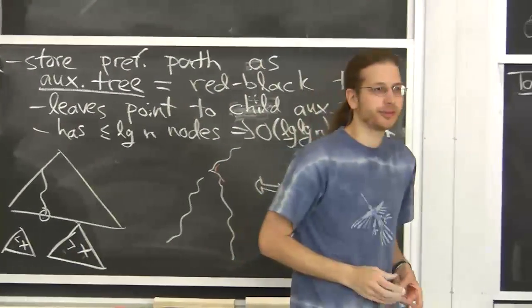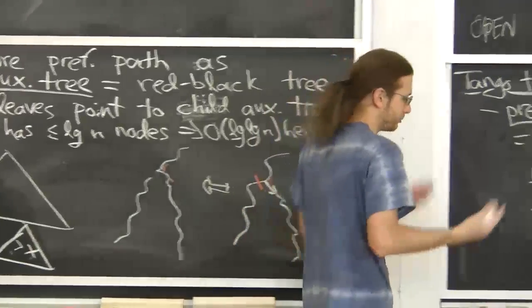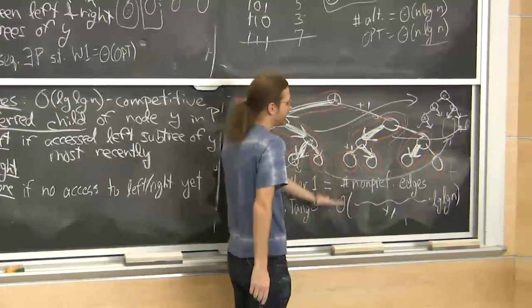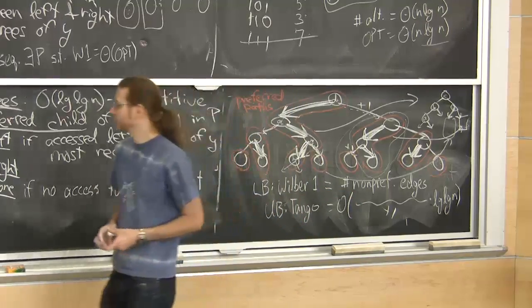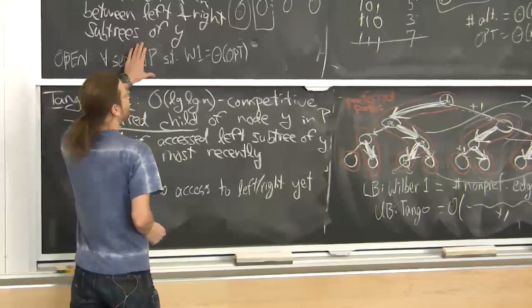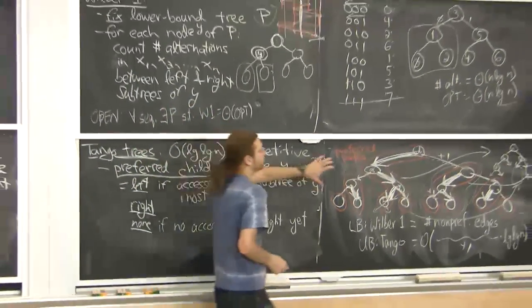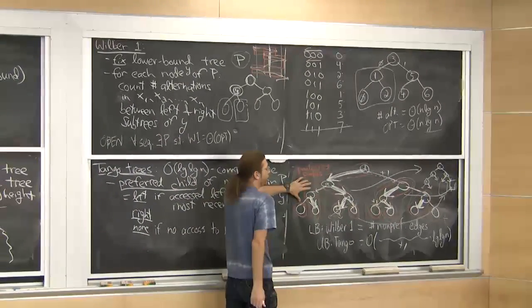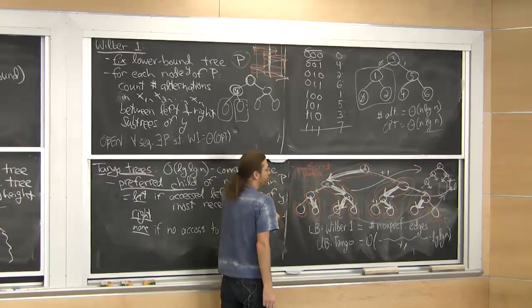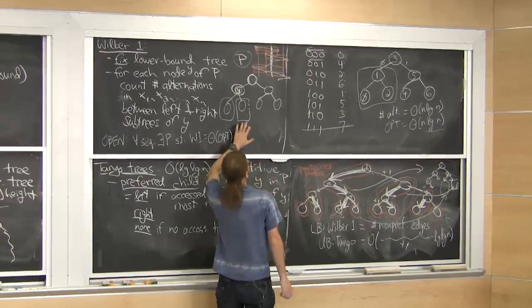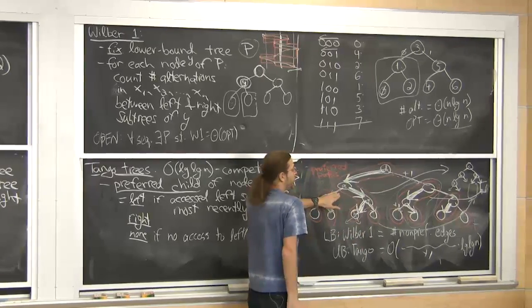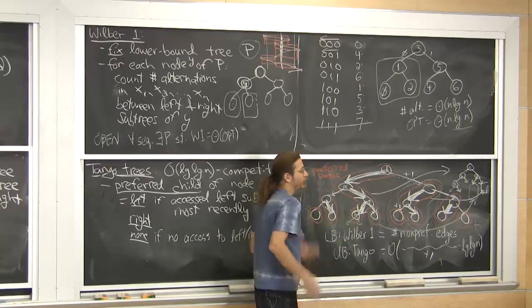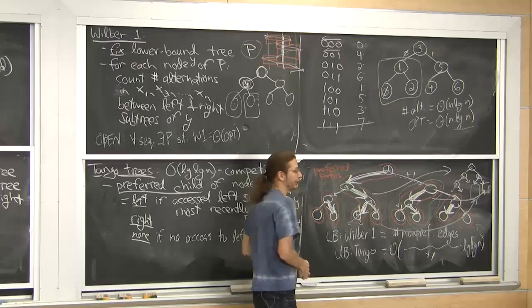And that's Tango trees. I already spoiled the climax, which was this log n thing, but it's pretty obvious how to get there. There's just a lot of details to actually do it. We're just taking the Wilber 1 bound, recasting it in terms of this preferred path thing, where it's just the non-preferred edges. The non-preferred edges are what Wilber 1 counts, and so we can afford to spend log n time for each of them. And the paths themselves only have log n nodes, so you can search through them in log n time. Pretty easy.